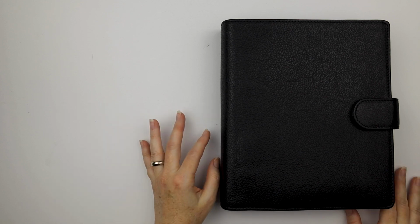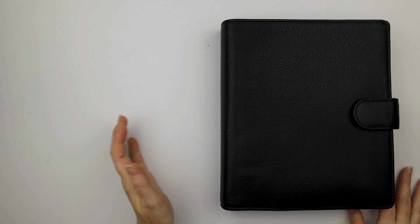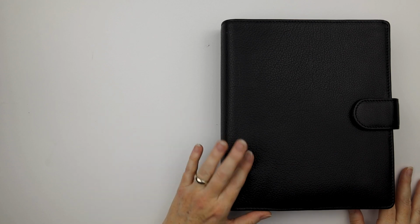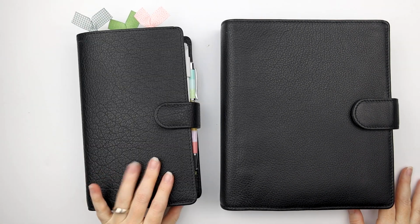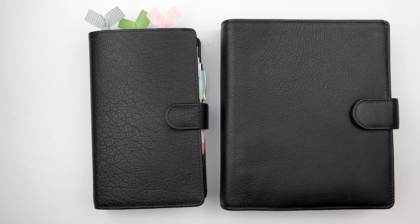It's just a little too much. I need something that's just enough room to write what I need to write, but doesn't make me feel obligated or bad that I'm wasting a bunch of paper. So I think that's why I've gone with this format. That's why in here I'm using a modified bullet journal sort of situation. I just don't like wasting paper, even if it is really pretty.